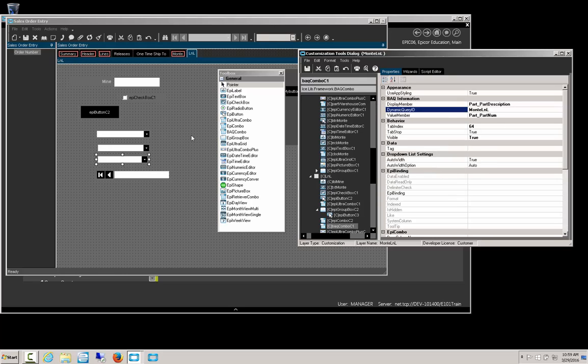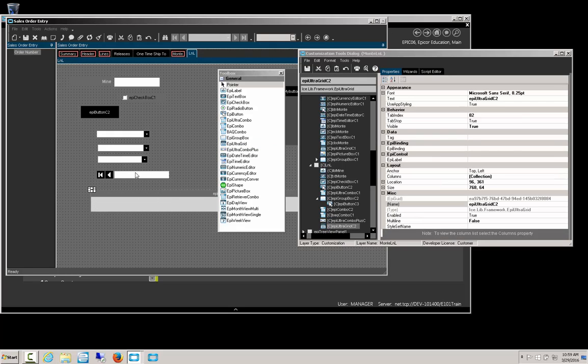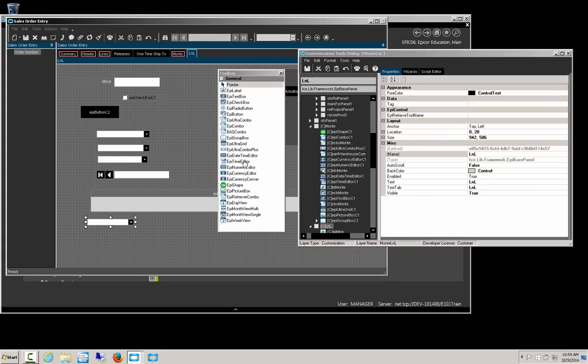So, before we come back and do more, let's throw down an ultra grid here. That'll span a little bit. Let's throw in a DateTime Editor. And for the fun of it, let's just throw in a time editor too, just so I can show you. And let's grab a numeric editor and a currency editor.